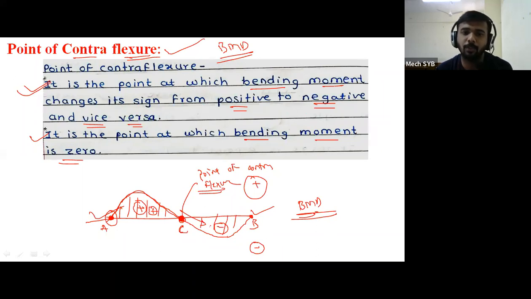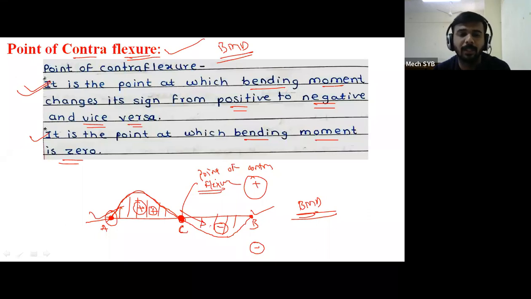कारण इथं तुमची पॉझिटिव्ह कडून निगेटिव्ह कडे बेंडिंग मुवमेंट चेंज झालेला आहे आणि ते कुठल्या पॉईंट झालेलं आहे तर पॉईंट सी ला झालं. Therefore, this point is called as a point of contraflexion. And these 2 points we are observing in the Sfd and Bmd. And these 2 points are called as the critical points.